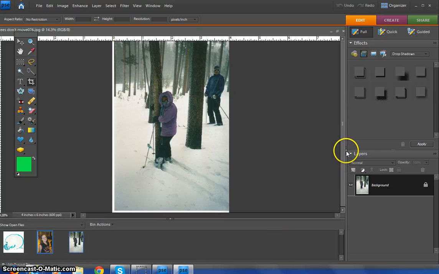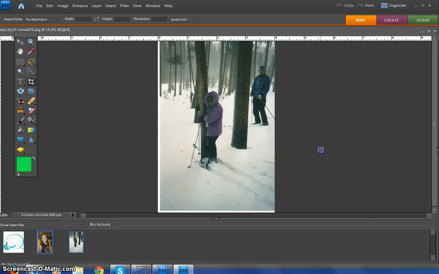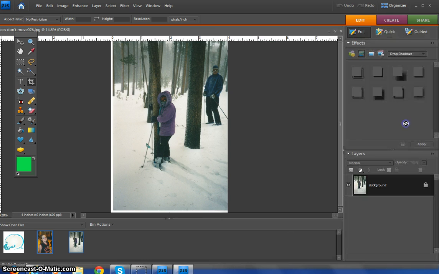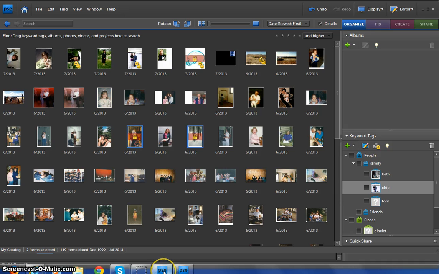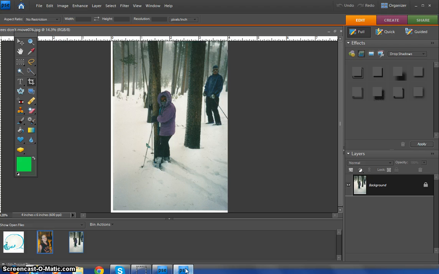I can move my panels wider or smaller by grabbing hold of them and making them wider or smaller as well. In our next videos, we're going to talk a little bit more about some of these editing tools, but I hope that gets you started both with the organizer, where you can tag, organize, and bring in items, and the editing mode, where we will show you all the cool things you can do with Photoshop.